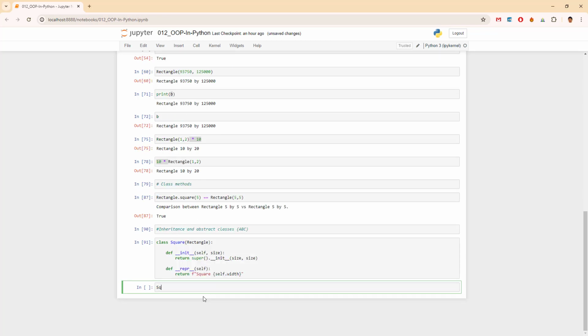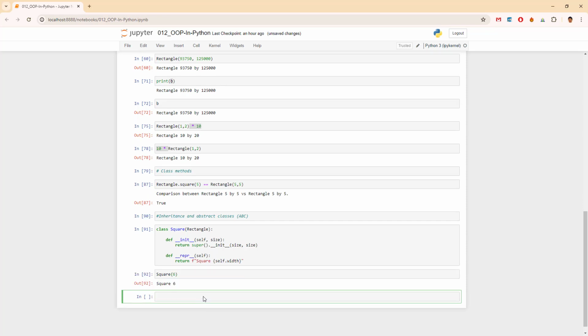Let's do it. For example, square 6, and it is square 6. And this class, you see the area is not defined, but what we can do is simply say, hey square, do we have the area method? We have it. How much is it? 6 times 6, 36. Great.